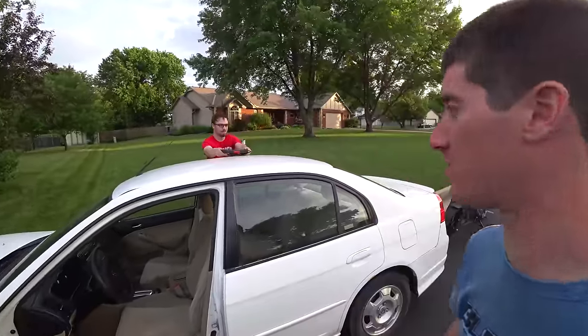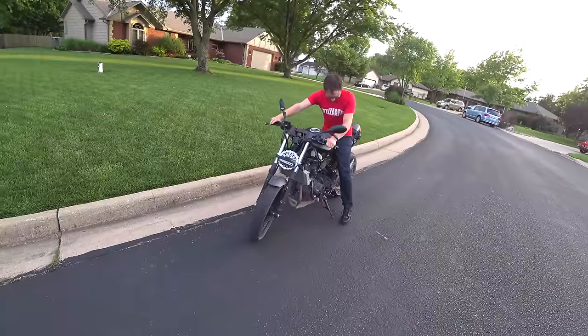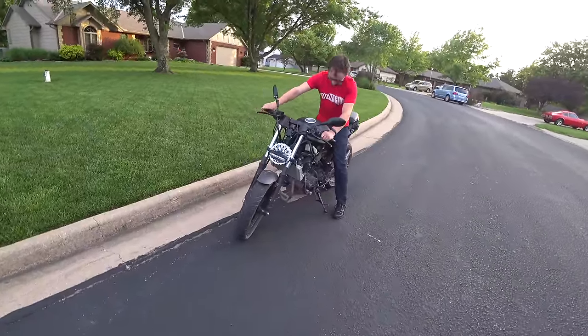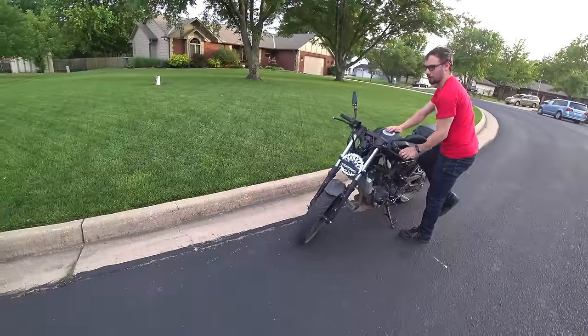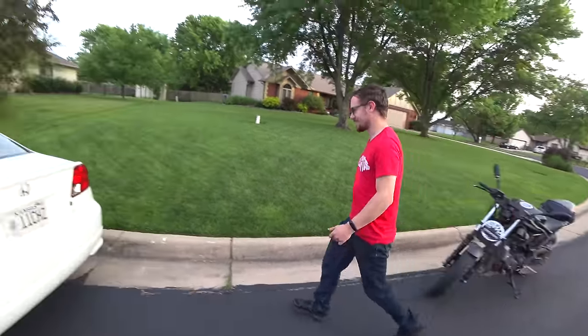Hey, you better move the theft recovery bike before it becomes an accident recovery bike, huh? I mean, it's the single sketchiest looking motorcycle ever. I was heading up Andover Road, and there was a cop sitting there in the median, and I was like, oh, I'm gonna have to explain all this. Nope, they don't care.